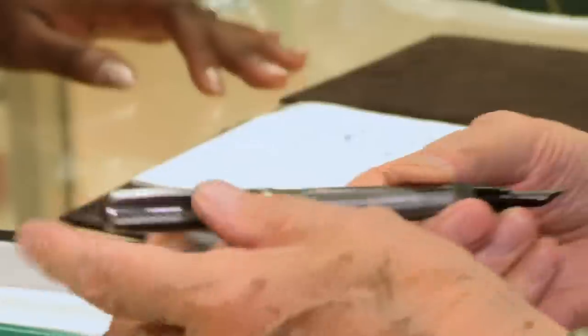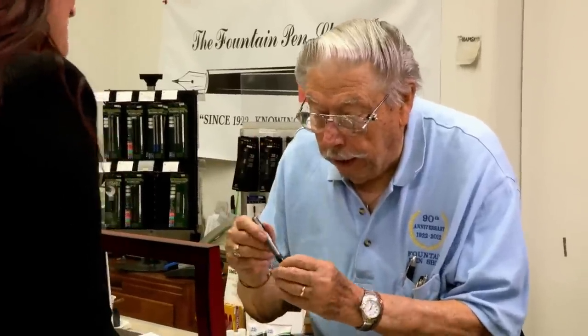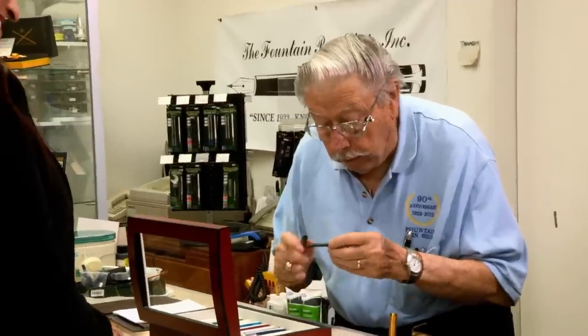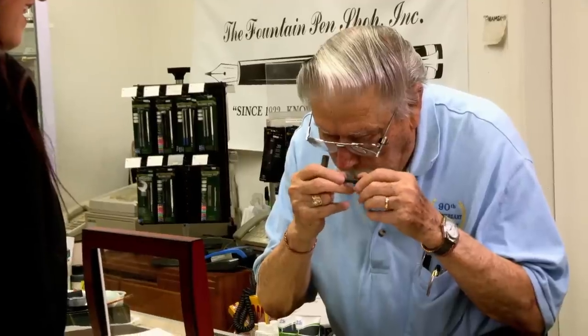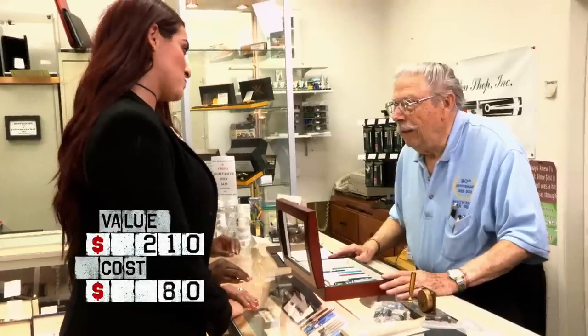This is a pen called the Estabrook — it was a school pen. You submerge the pen in the bottle of ink, you snap it shut, and it sucks the ink up — that is if the rubber sack is in good condition. We can find out here and see. It is a rubber sack, it's like brand new! If it was bad, the sack wouldn't have jiggled, or you might have heard a crunching sound. We do not want a cracked sack. So is there any money in our school pens? Not really — $50 maybe.